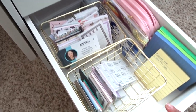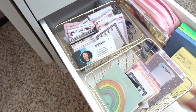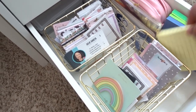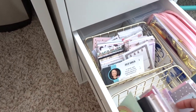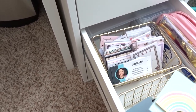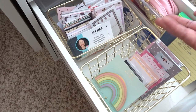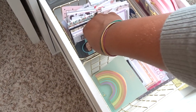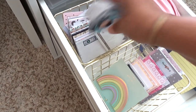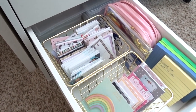The next drawer is where all of my extra post-it notes are — the more decorative ones, and some regular post-it ones. These are just ones from Aria's Daydream, Fox and Pip, and Simply Gilded — they're definitely more decorated rather than plain. And then I have some of my business cards just kind of sitting down here. I really couldn't think of anywhere else to put them, so that's where they ended up.